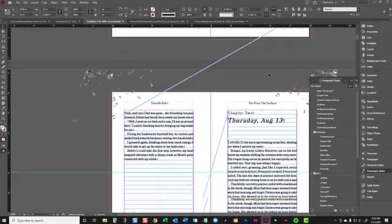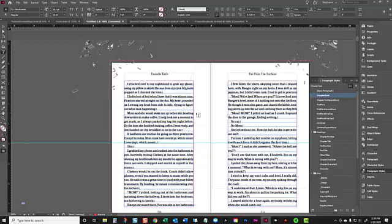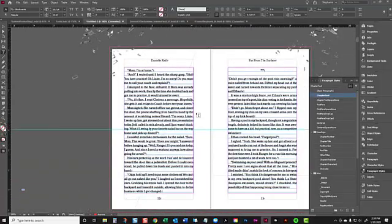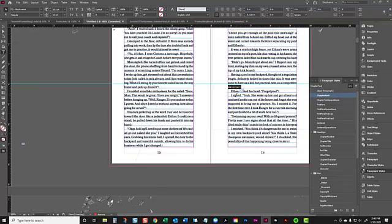All right, so let's go to runts again. We notice this one is a runt. And let's see, there's going to be some that are more forgiving. Here we go. This is a perfect example for a runt. We want, at a minimum, if our book is a 5x8 book, a minimum of 7 characters on that bottom line. If our book is a 6x9, I usually try to say I want a minimum of 10 characters on that bottom line.